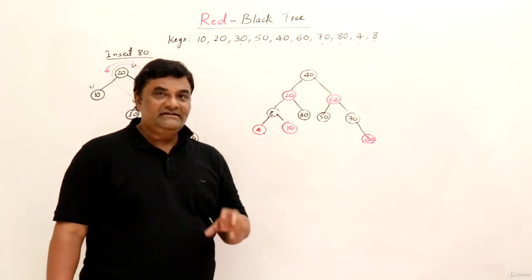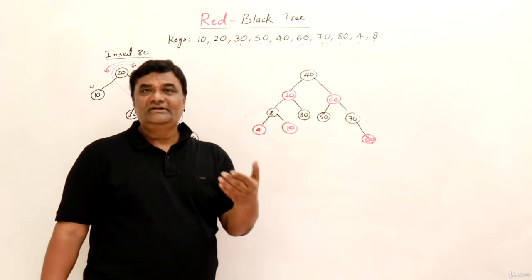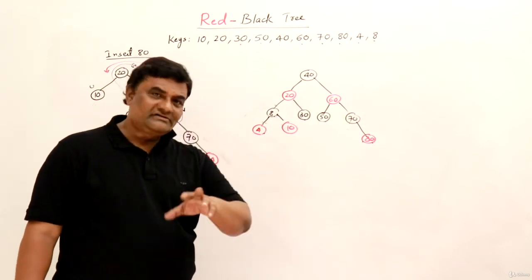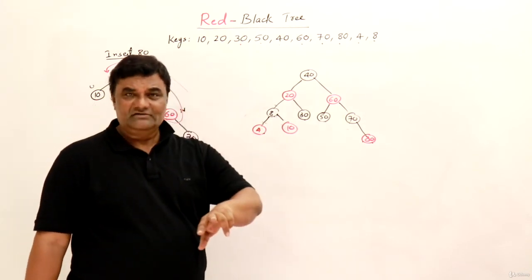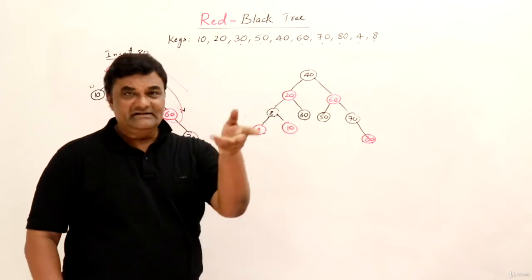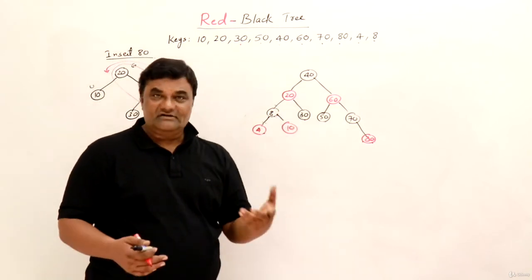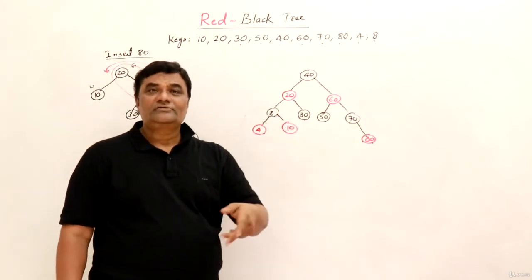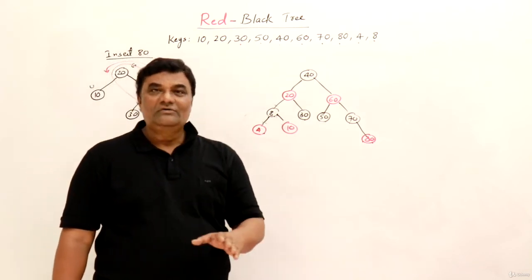If you remove reds and see it is log n, suppose, then including red, it is 2 log n because colors are red or black. Okay, if only all blacks, it is log n. Only all reds, it is log n. Red and black both are there, so 2 log n. So that's all about red black tree.